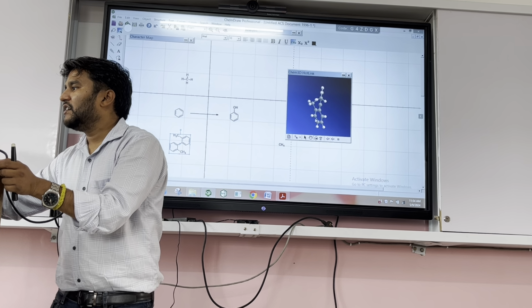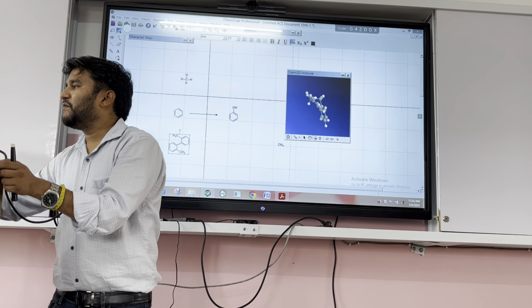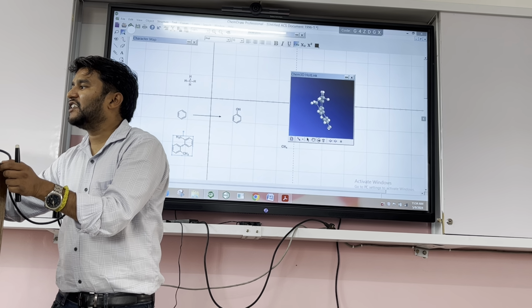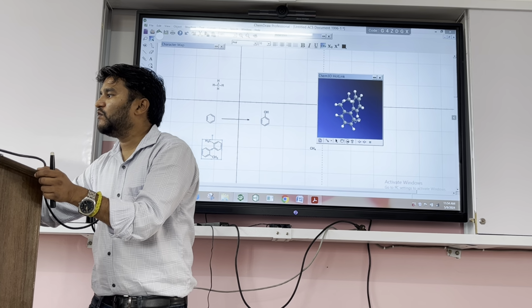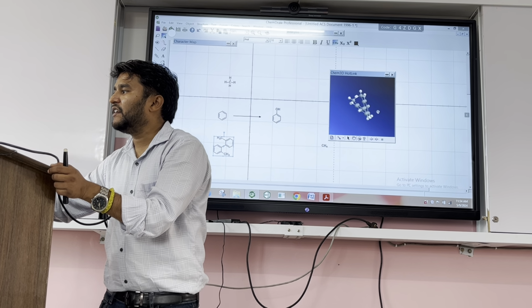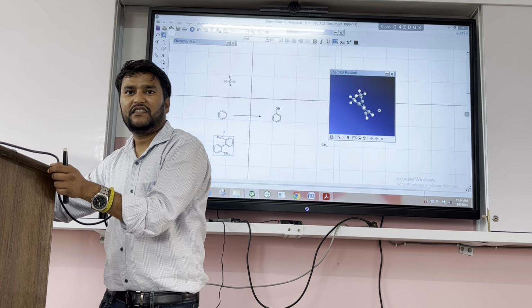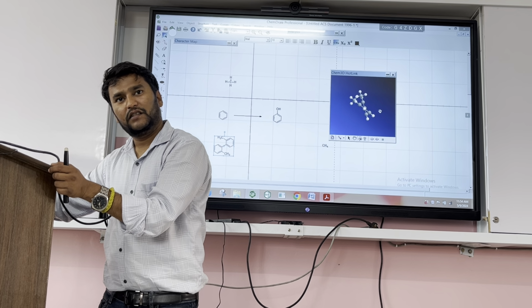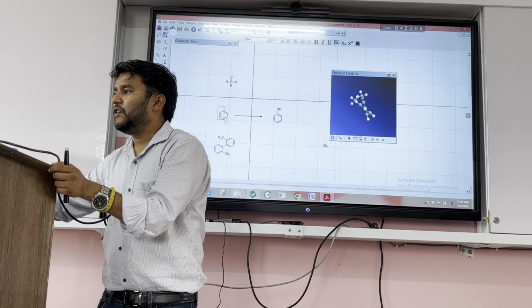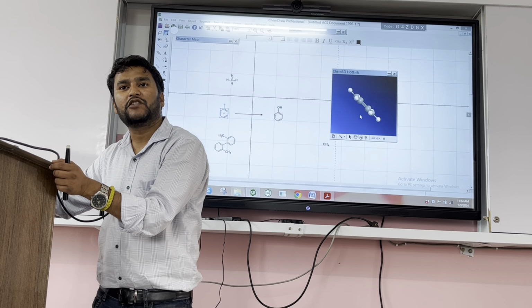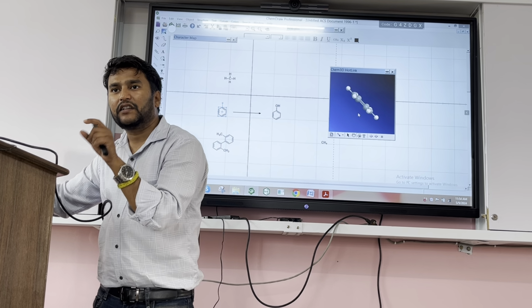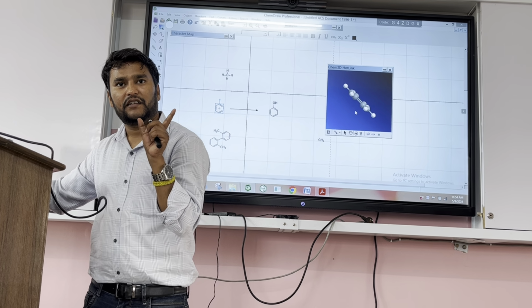You can see here how the structure is. One benzene ring is lying in one plane and the other benzene ring is lying in another plane. You can see here, this benzene ring is in one plane and this benzene ring is in another plane. Is it visible? Right? However, if you consider this single benzene, it is planar in nature. All the carbon-hydrogen bonds and the cyclic structure are in a single plane. Is that clear?